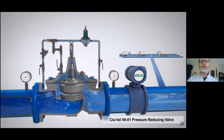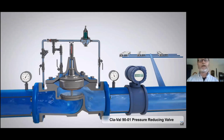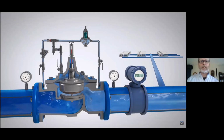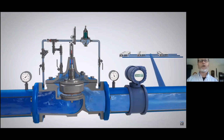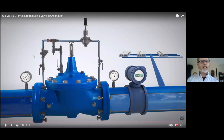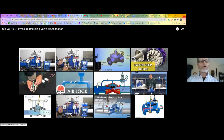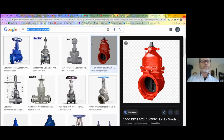So these become very versatile valves because they would basically be installed in a pressure regulating chamber, typically one or two. The smaller diameter pipe would open up first and allow flow through, and then as demand increases, the larger valve will open, and then in reverse order, the valves will shut down. So in an emergency, they'll open quickly to handle fire protection, but they will also allow a steady downstream pressure.